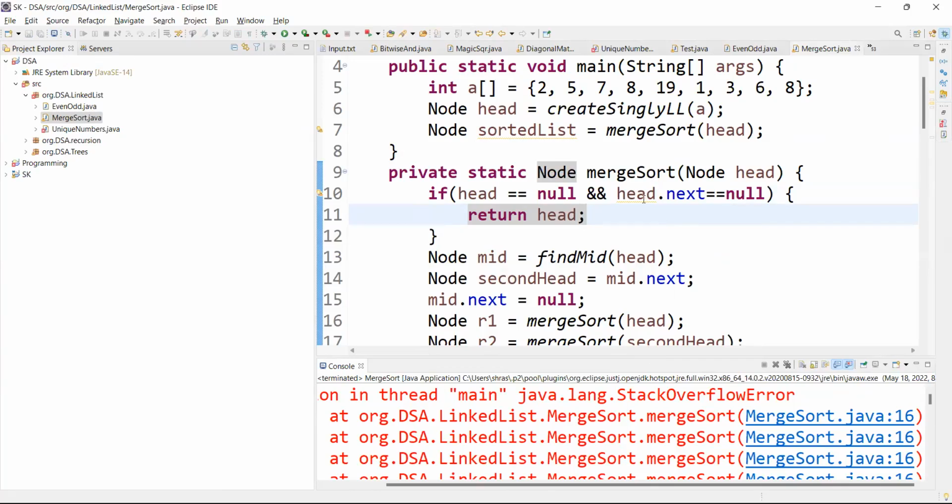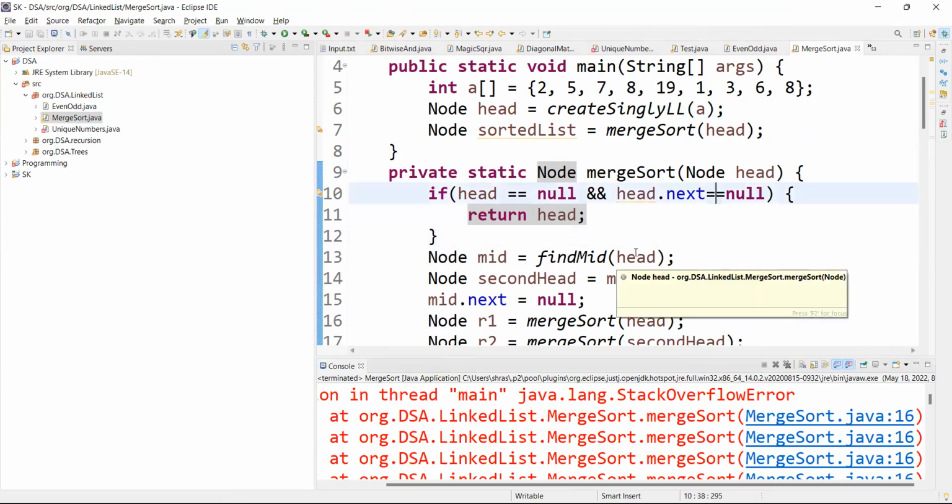If you run in debug at line 16, you will see that every time the head is passed, the head value will be 2, the first node value.